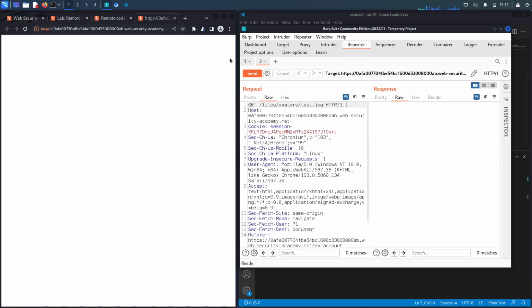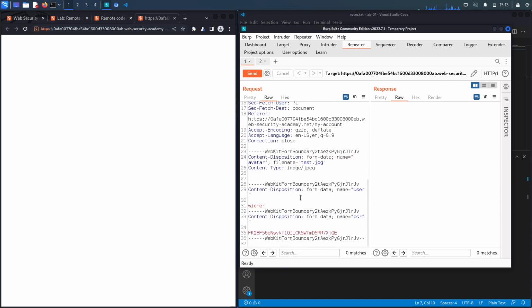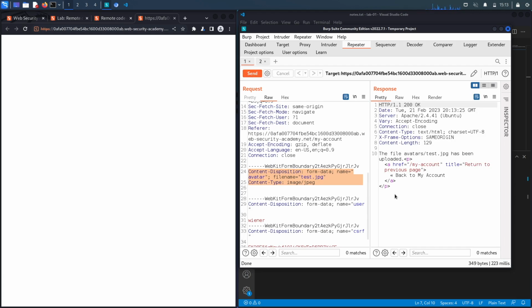All right, so what we're going to do over here is see if the application allows us to upload something other than a JPEG or let's say a PNG image. So if we hit send over here, you could see that the application is using the Apache server, which supports multiple languages. Now, in a real world scenario, what you would do is fingerprint the server to try and identify which technologies it has the ability to execute. In the exercise, it already does that for us, and it tells us that we can upload a PHP shell and the server is able to process a PHP shell, likely because it was built using the PHP language.